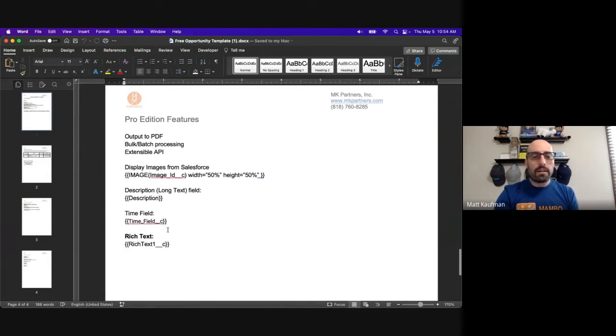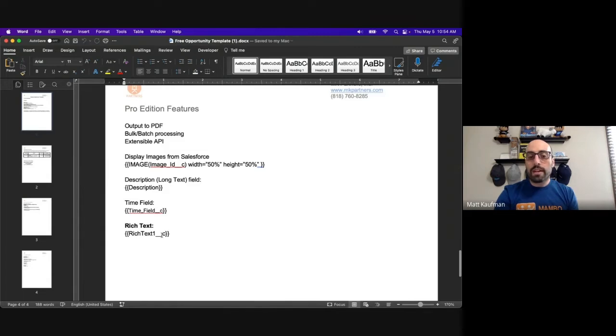And then down here, we have the ability to do rich text. So if you have a rich text field in Salesforce, we'll actually output that rich text into the Word document. And if something is bold, underlined, italics, or bullets, we will actually respect the way it looks in the rich text and make it look the exact same in Word for you. And so that can be a great way to inject long paragraphs of data that someone maybe spent a lot of time on inside Salesforce. Those can be put right into the document, and you don't need to copy and paste.